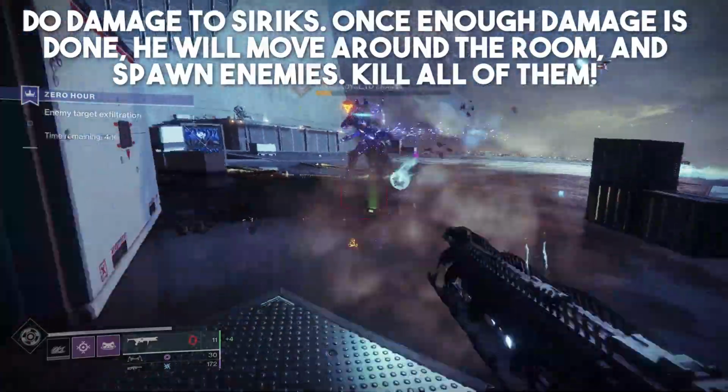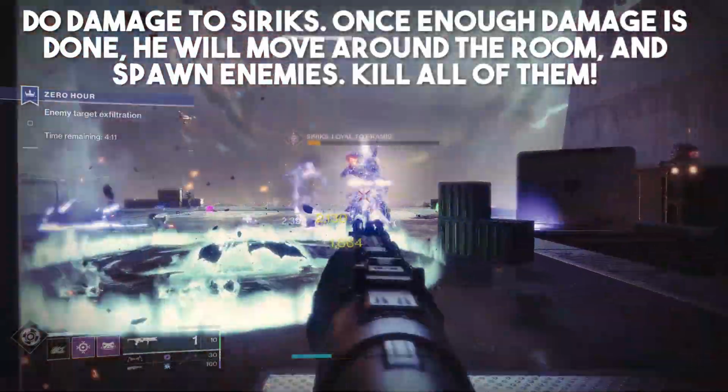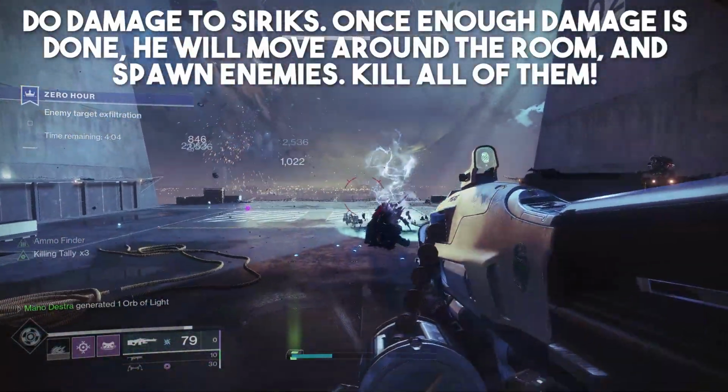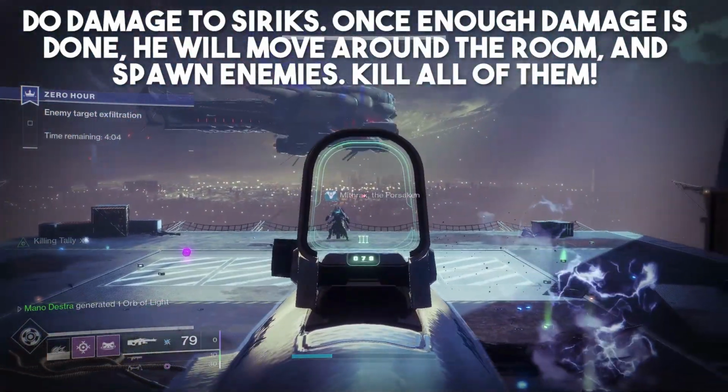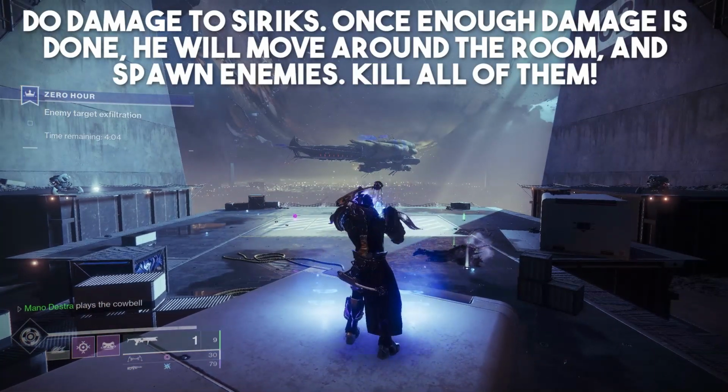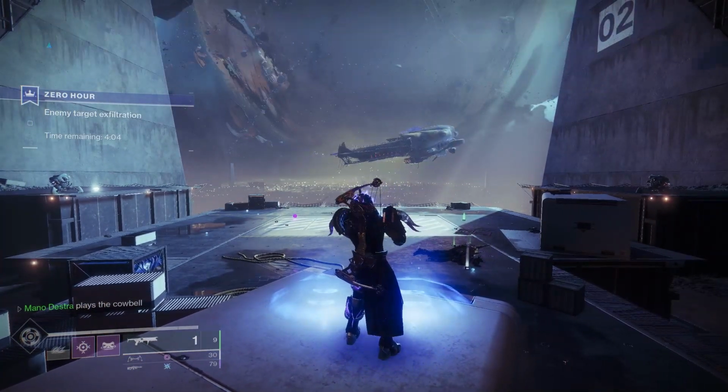What you'll need to do to defeat the final boss is to go ahead and do some damage to him, and he will spawn up a bunch of different enemies. What you want to do is move him all the way from the front of the room, all the way around the room, so he's back at the front. Once you've done that and killed all the enemies, you will have the timer stop and you will be done with Zero Hour.